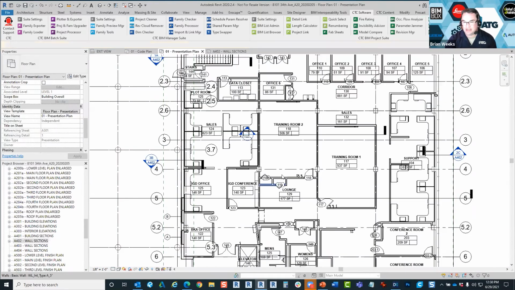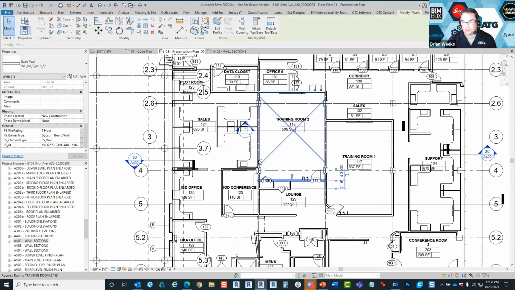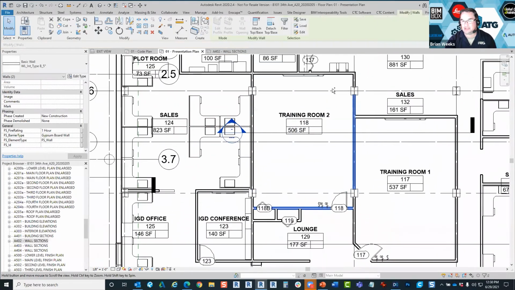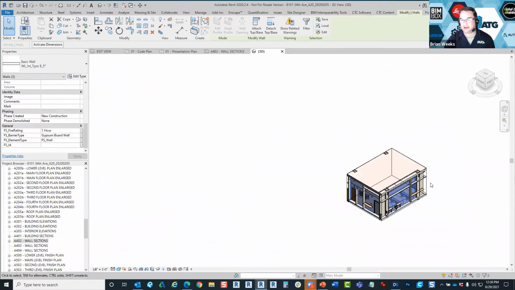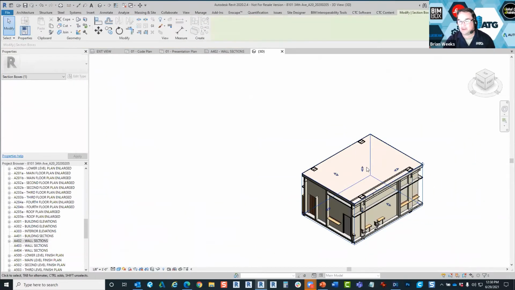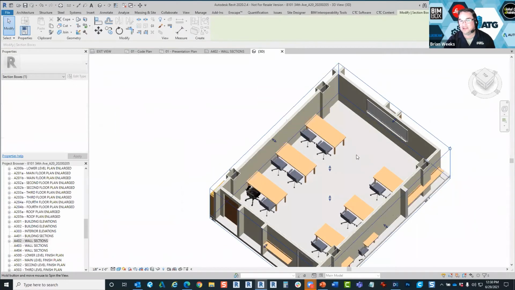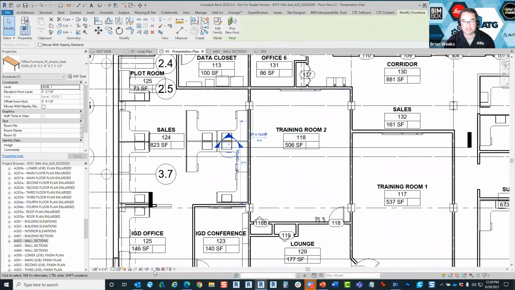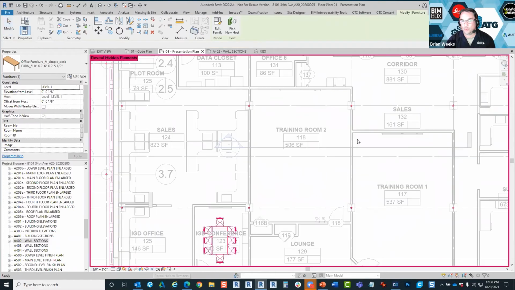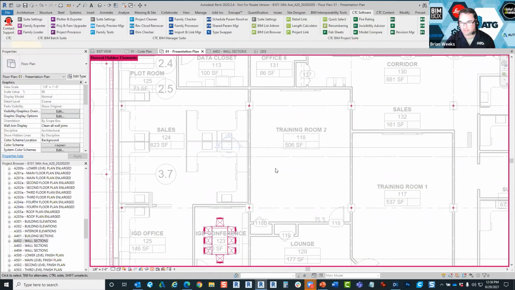But what always happens is that something shows up in one view. For example, I know this is here, and I'm going to show you what I'm going to talk about in a second. I know that we have desks in this room because we've put them there. So we've got desks in this room, but they're not showing up and they're not hidden. So what could be the problem with this?